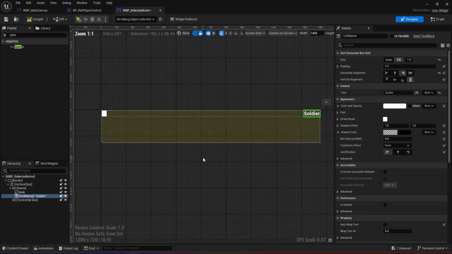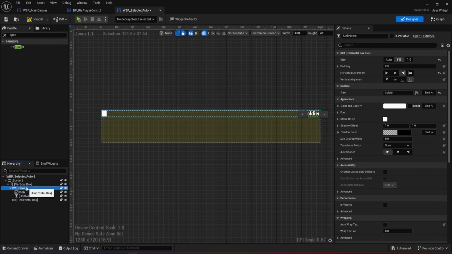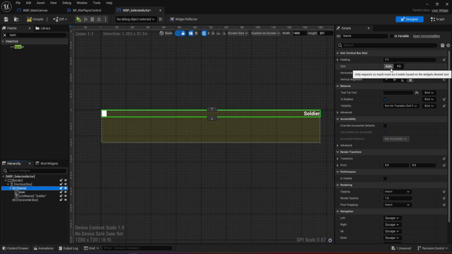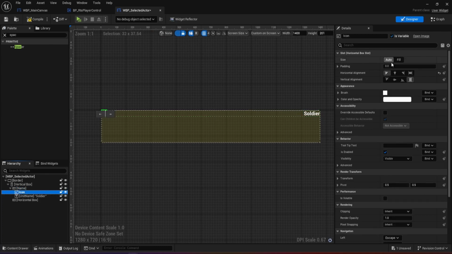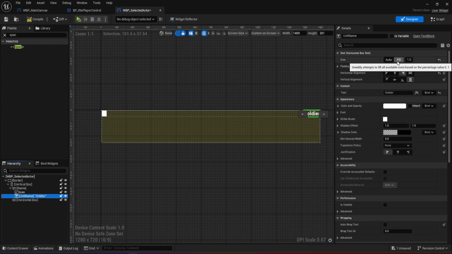So what I did here is, of course, this is just a big size, but first thing, click on the name, make sure it's auto and fill horizontally and fill vertically. Now the icon, we're gonna make sure it's auto and you're gonna align to the left, and we're gonna fill vertically. And for the text, we're gonna make sure it fills. We're gonna align to the right and it is filled vertically.